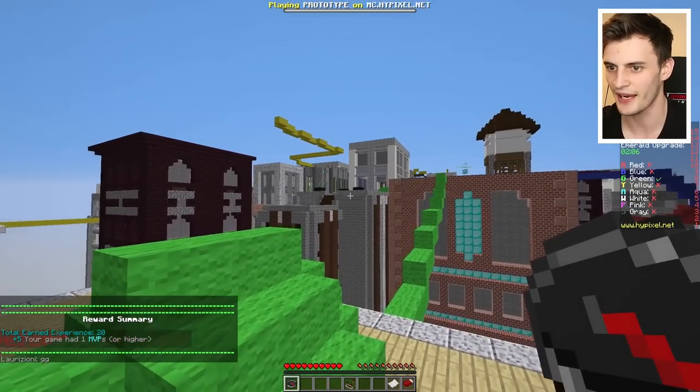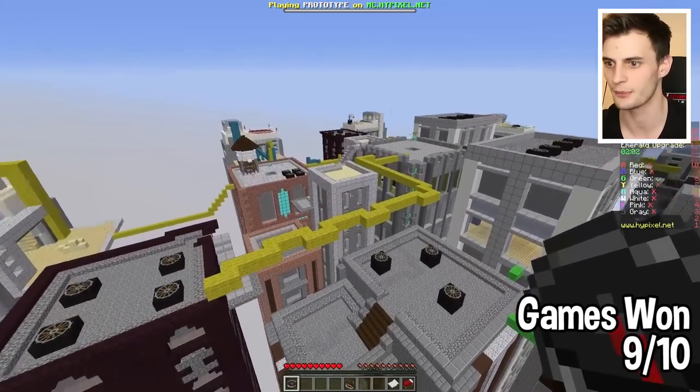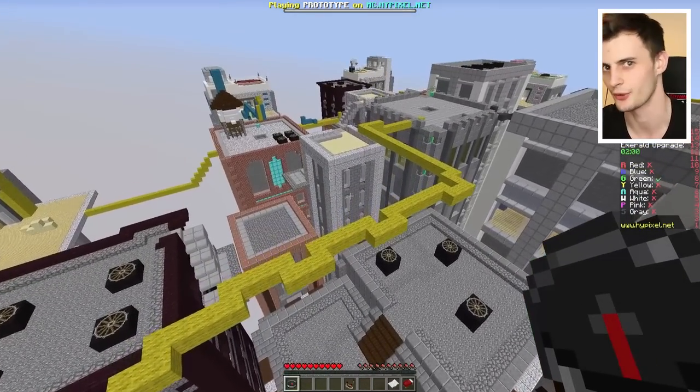So I'm guessing they got kicked for hacking or something, which is exactly what needed to happen there. Made it a lot easier, but I could tell they were hacking when they first killed me because they were doing that weird head glitch. And then, yeah, that block placement you could see.